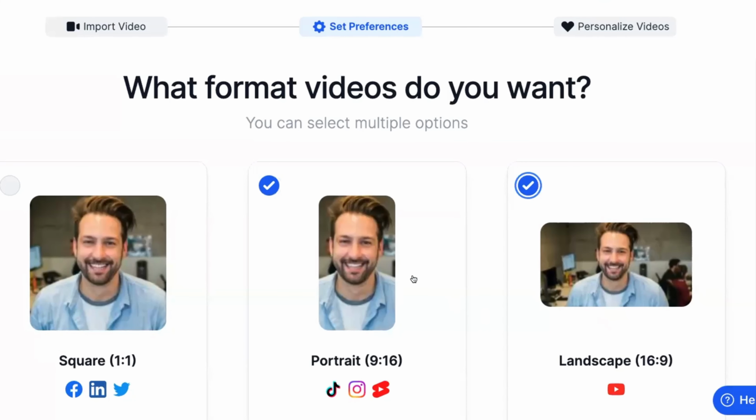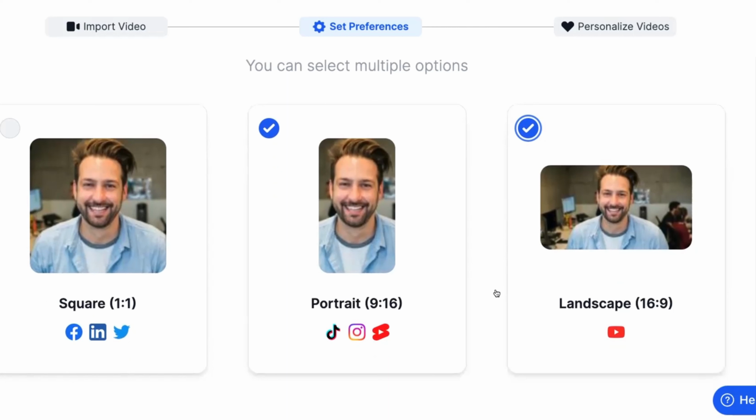You want to select that you want portrait mode and landscape mode, because I may want to take that 1-hour podcast that I already have on my YouTube and pull out certain segments from it and upload that as its own standalone video. That is a very smart idea if you create content: take the original content you've already made and make it into smaller bite-sized chunks for YouTube. Maybe it's a complete thought on a subject or topic that was part of your podcast; the AI system will predict what that moment is, and then it'll pull it out accordingly.